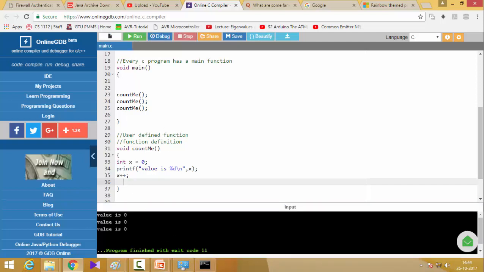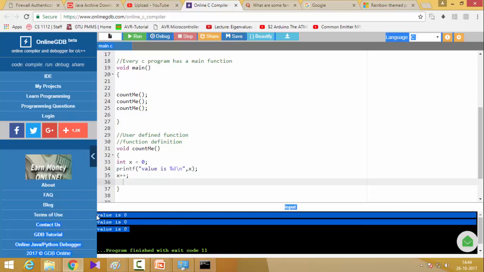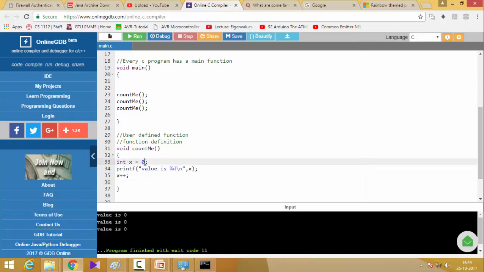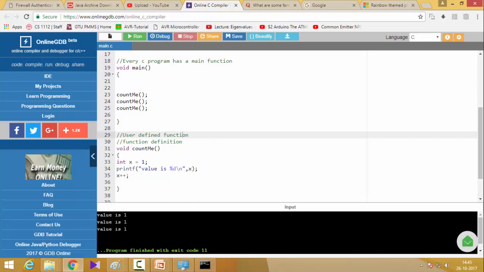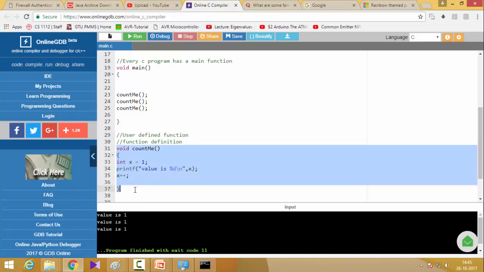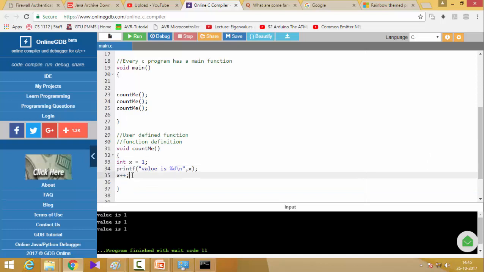Now you can see 1, 2 and 3, all values are 0. So now what if I put 1 here, and I run it again? I think you can understand, right? 1, 1 and 1. So now can I say this function is not remembering anything? You call it, it declares, it does something, it adds and it forgets. So what I want is for this function to remember the last value from when it was called.